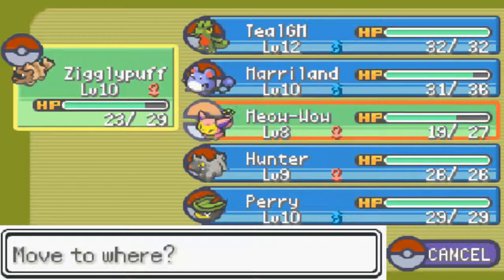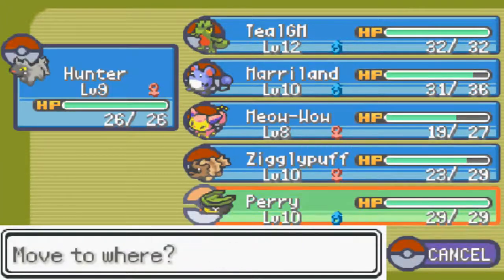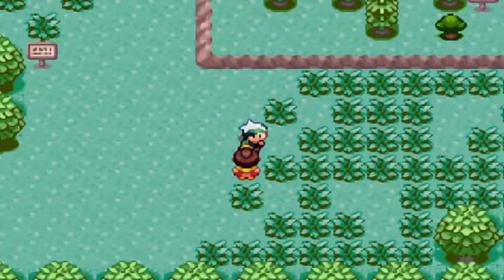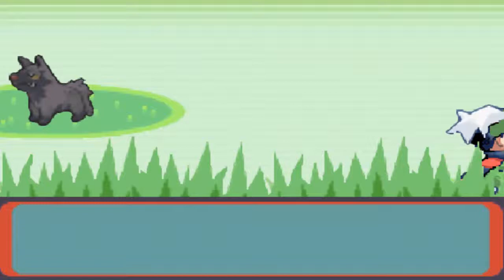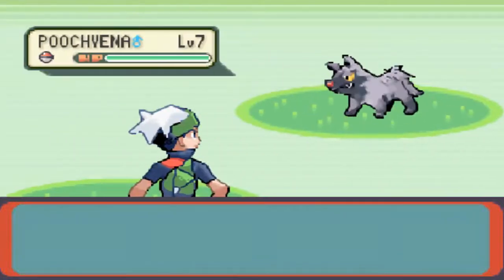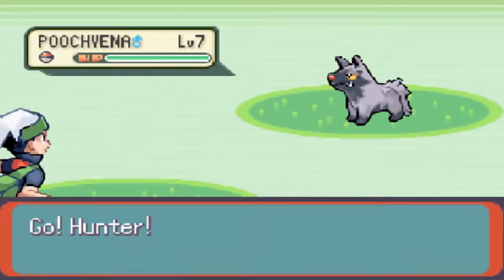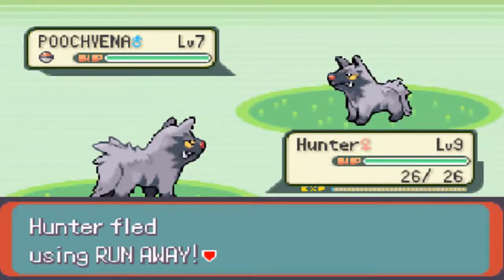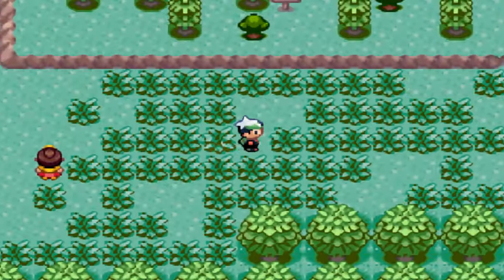So let's switch Hunter and Perry to the front, because we have a double battle coming up, and I believe they both have Geodude. So if that is the case, I can just use Perry against those two Geodudes and have Hunter come in and get experience as well. So that's not too bad at all. I think that's a decent strategy. I know I didn't train up Hunter as much as I trained up my other Pokemon.